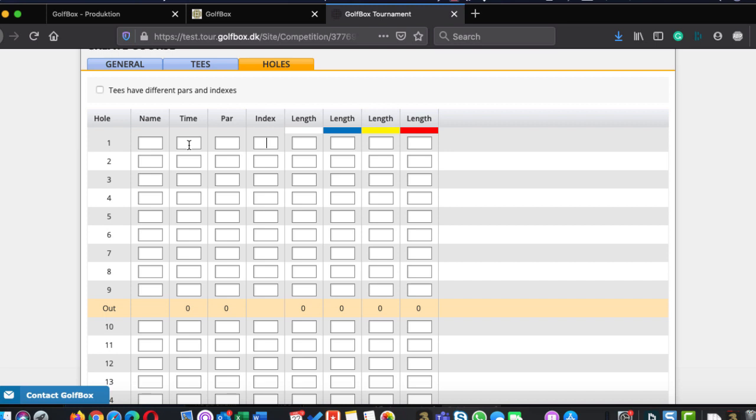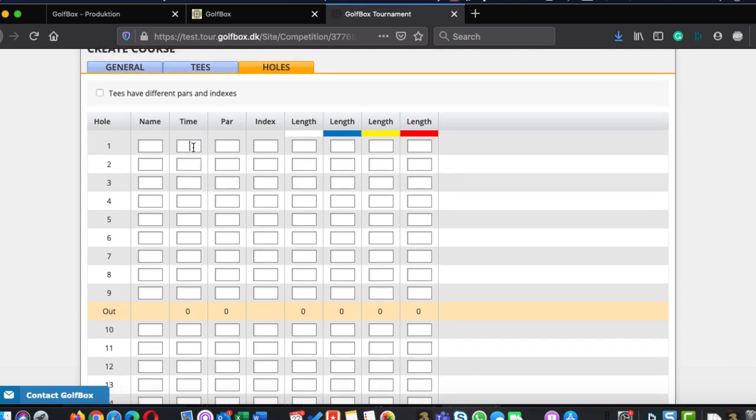And you only use length, time, name. Name you basically only use if you have, maybe in Silkeborg we have 27 holes. It's south, west, and east. So our names for a course, even though the holes are 1 to 18, our names are S1, S2, S3, and E1, E2, E3, but it's still 1 to 18 in the course.